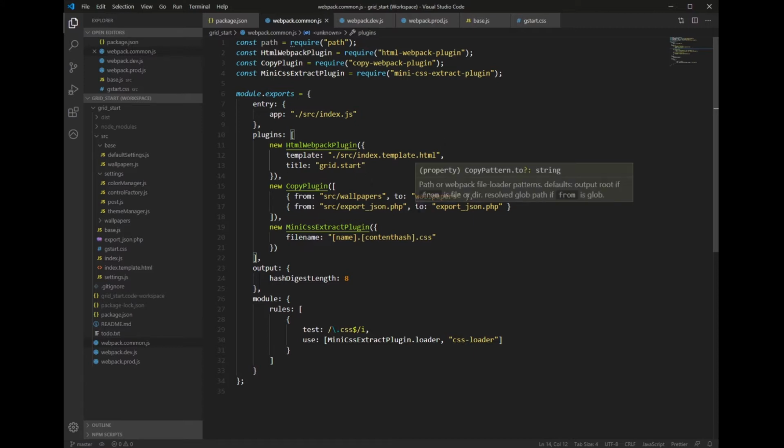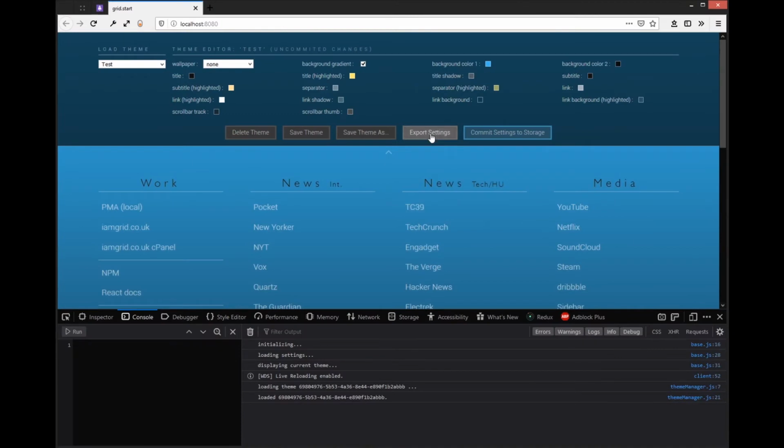Copy plugin is used to copy the wallpaper JPEGs. There's also a little PHP file that I'm using to make the export button work right here.